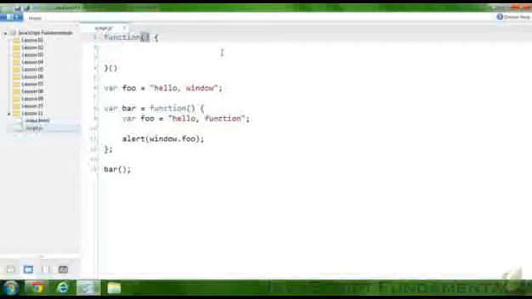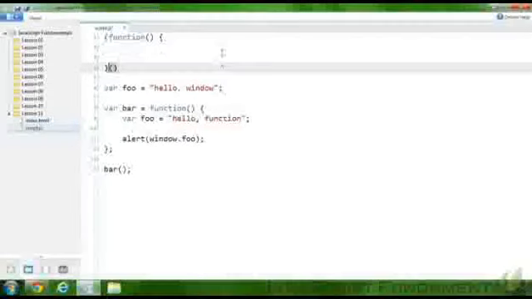The JavaScript engine is thinking that we want to declare a function with a name, like so. Well, we don't want to do that. Of course we could, but we typically don't want to do that. So instead, we wrap this entire function inside of a set of parentheses. And this allows us to execute this function.